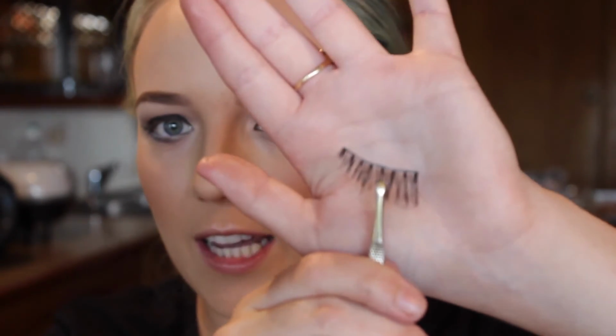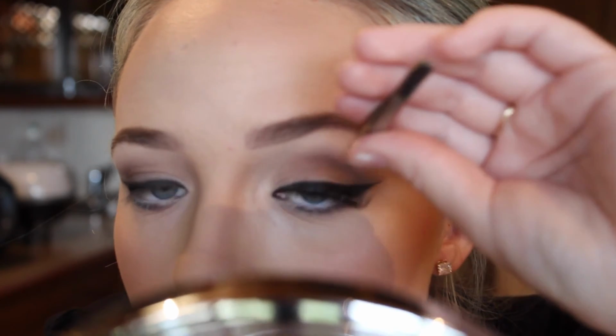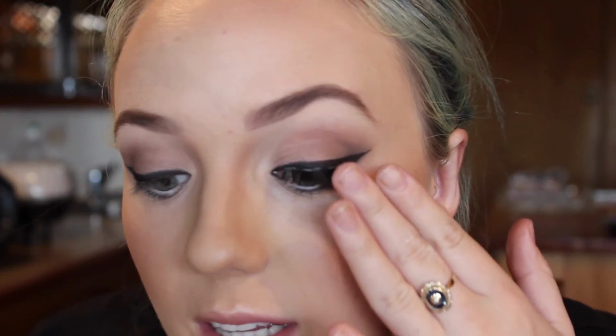So wispy lashes, they're definitely Modelrock. I'm going to use Duo Dark Tone Eyelash Adhesive. Turn the lashes over and I run the lash band in the glue. So now that the lashes have a little bit of glue, once I've sat those lashes down, I let them dry just for a little bit. So leave your mascara for last.